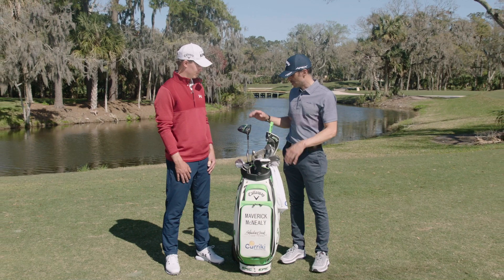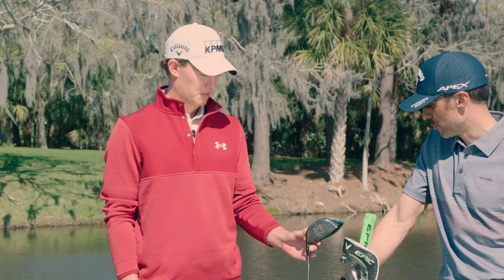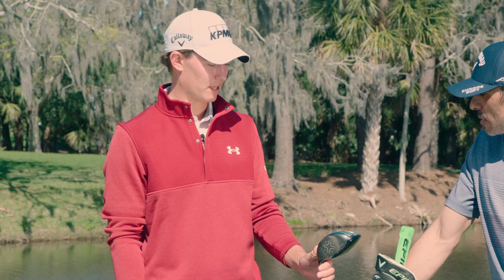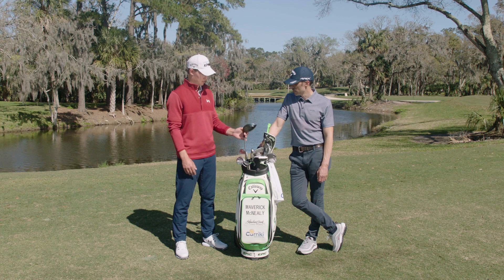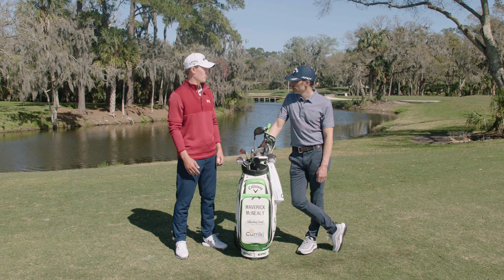Let's start with the driver. Obviously lofted up, 12 degrees at 11. So talk to me a little bit about the decision to get into a higher lofted head and how that works for you. Well, this was the easiest driver fitting I've ever done. I remember at Amex, I was on the range, had never seen or hit the driver before, and four swings later had it perfectly dialed in. I'm a pretty picky player — that never happens. Went to the ECPC and had two more backup heads made with a total of three more driver swings, which for me is just the easiest driver to dial in. It's kind of a draw biased head. I love putting weight on the toe and anything that helps me get the ball up in the air is great. Lofted down to 11, it's perfect.